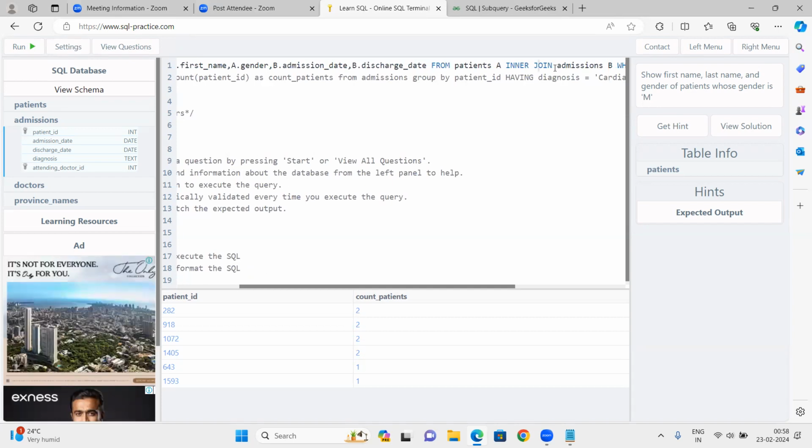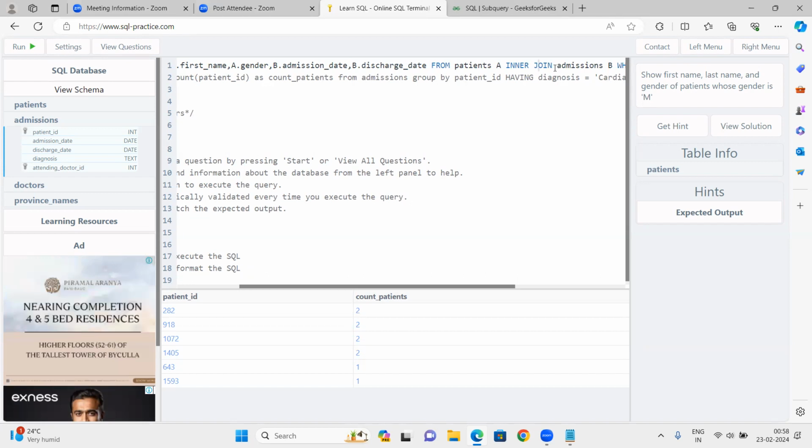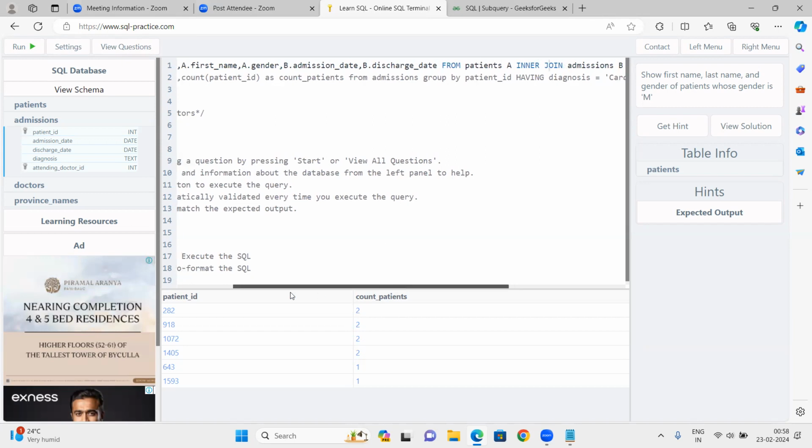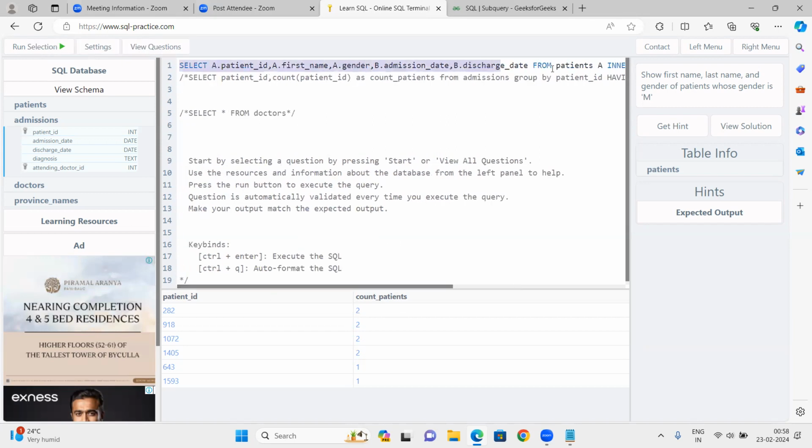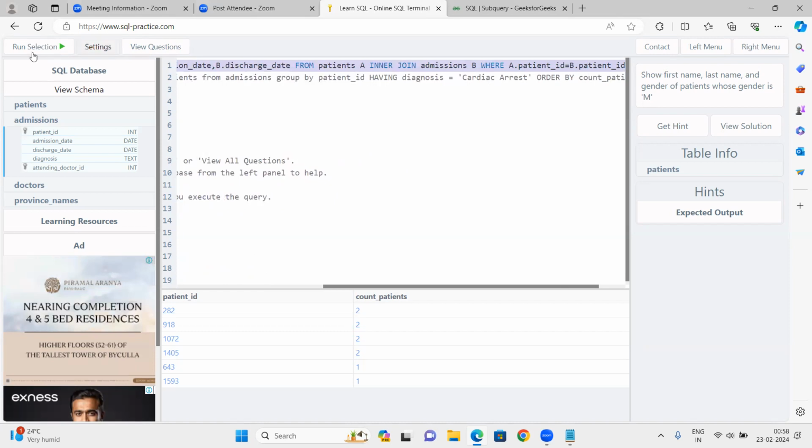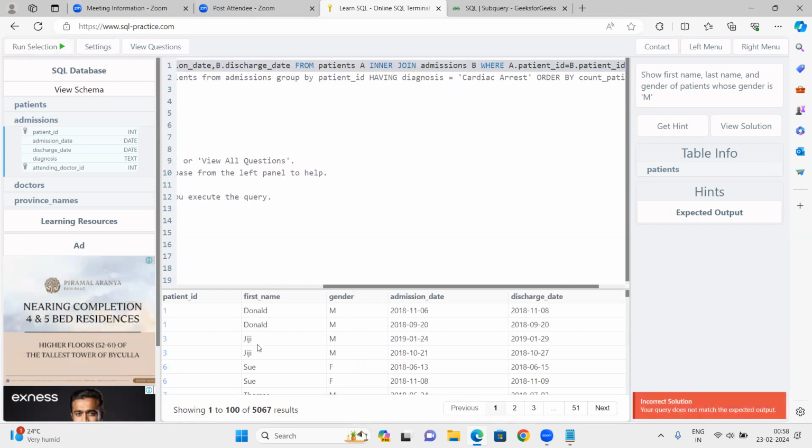It is joining based on the patient ID column, right? So only the patient IDs which are common in both the tables, admissions and patients, we will see those rows when we run this query. Let's run this query. You see patient ID, first name, gender, admission date, discharge date.